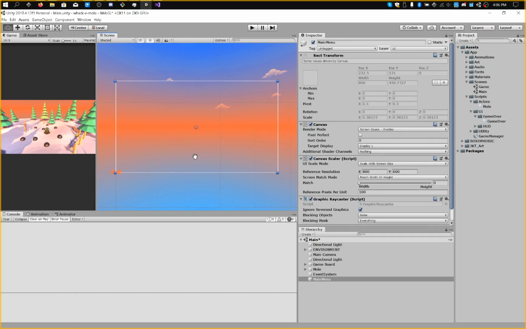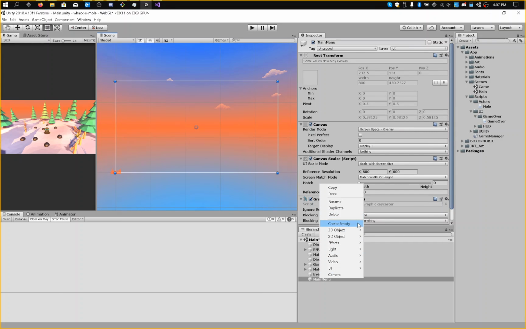If this was a real game, I mean, it's a game, right? But if we were doing this for realsies, as they say, we would probably have a play button, options, maybe a credit to show who built the game. But we want to make sure everything's always aligned properly. So I like to use a horizontal layout to make sure all my buttons are nice and straight. Okay, let's do that.